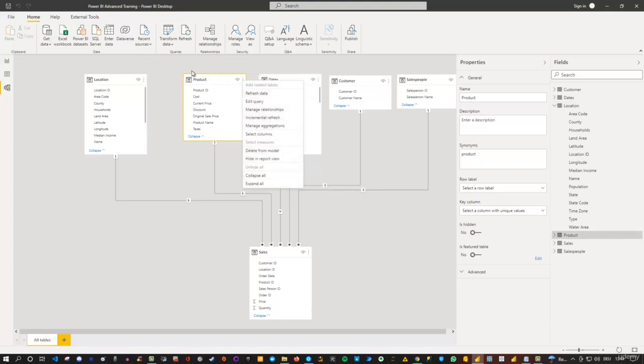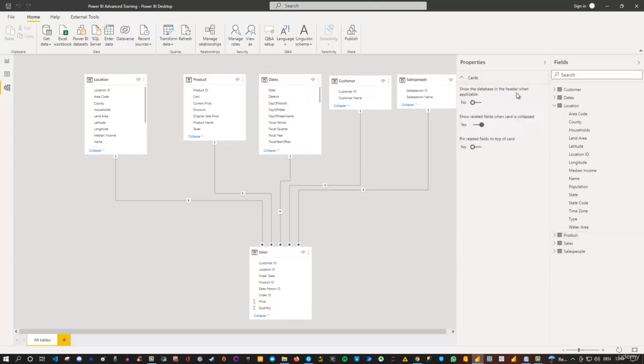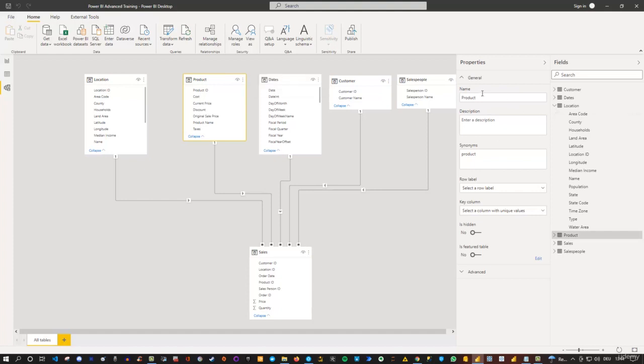Same is true in here, right? Beside this, if you select one of the tables, you see that the property window here changes, right? If I untick everything, you have these three options. We talked about that. But if you select one of the tables, you can see more here. And here you have the option to rename the table if you want to do that. You can also edit some kind of description to give you, or also other people who work with your data in your report, additional information here. So this is only interesting and relevant for other developers of the report, right? Not for the end consumer.